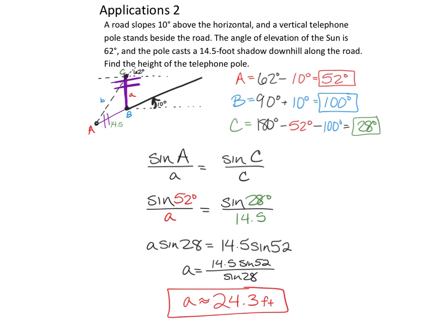Okay, last but not least, we have this road sloping application question. It really just wants the height of the telephone pole. The pre-cal part of this is super easy. All of this part, finding the different angles A, B, and C, comes from things you should remember about vertical angles, supplementary angles, and complementary angles from geometry. In fact, when I explained this in class, I think I used a different explanation than you see written on this page. So there are plenty of ways to arrive at angles A, B, and C using that information from geometry when you draw a really good picture.